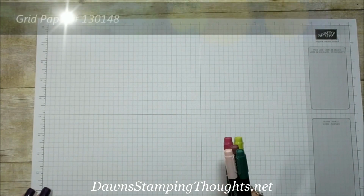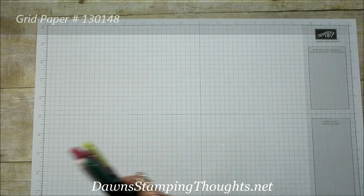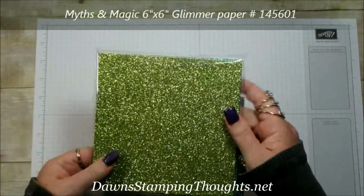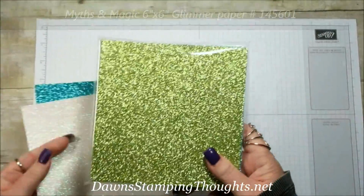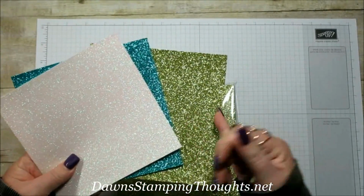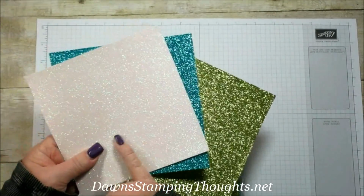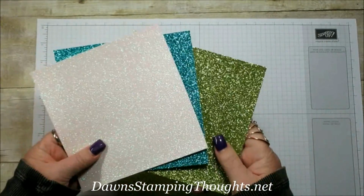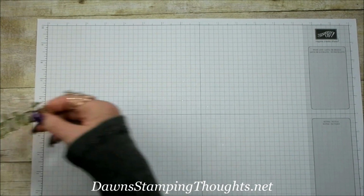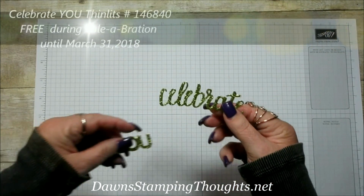All right, so the whole card was based on the glimmer paper of all things. And it was the Myth and Magic designer paper. This is the 6 by 6 size, and it's in the Occasions catalog. And these are the colors. So you have what I'm calling the Lemon Lime Twist, Bermuda Bay, and then the Dazzling Diamonds. Okay, so that's what I cut out with the Celebrate You Thinlits, which is also a celebration item.